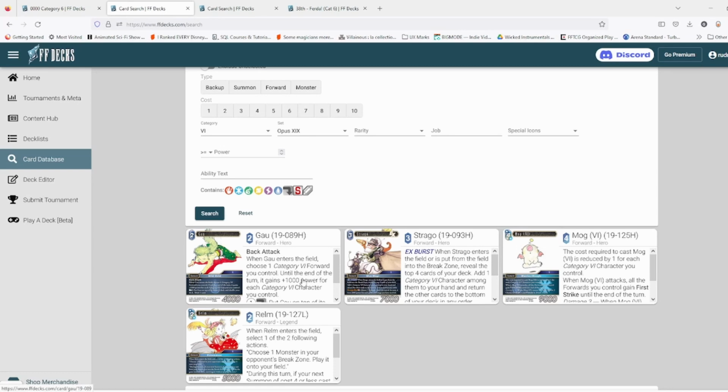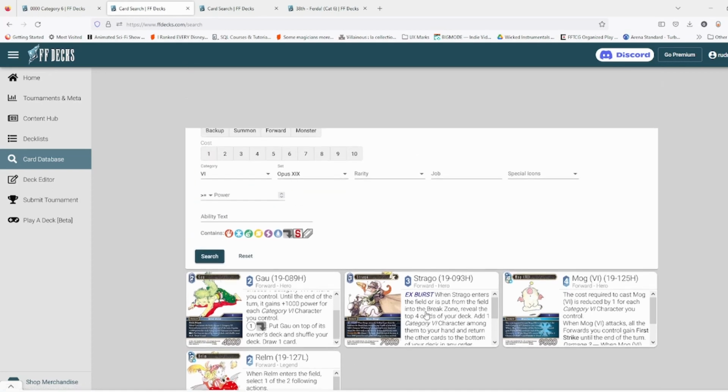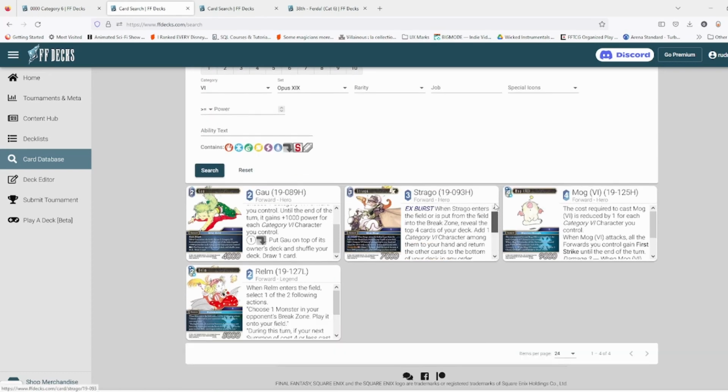Gao, of course, can back attack, and then for all your 6 characters, he's going to buff something up by 1,000. Awesome. And then he can get you a card draw and go back to the deck if he wants. Strago is a really good entry and exit effect, which essentially says draw on entry and then draw on exit. And his Revenge Blast is, for the most part, inferior to Aura Cannon, right? Because it's only 2,000 for every point of damage you've received. So while Sabin can do 8,000 even if you haven't been hit once, Strago can't do 2,000 until you've at least taken a point of damage.